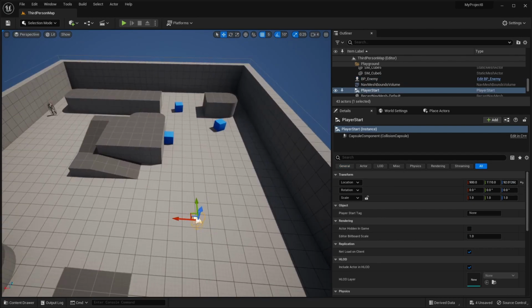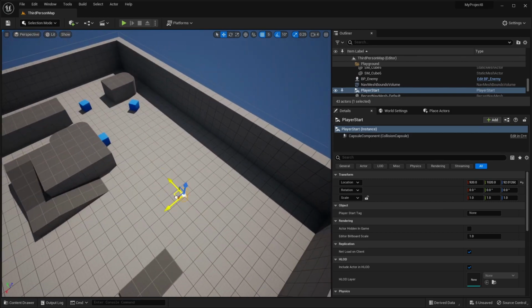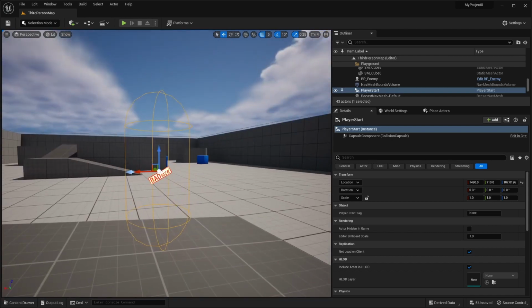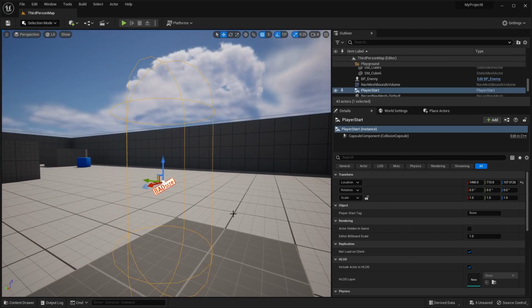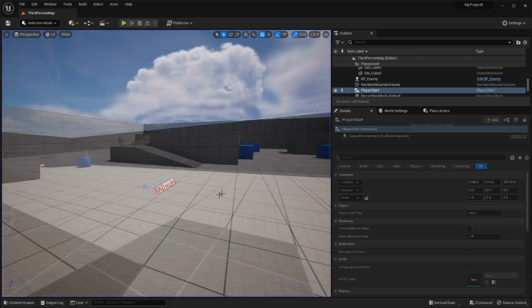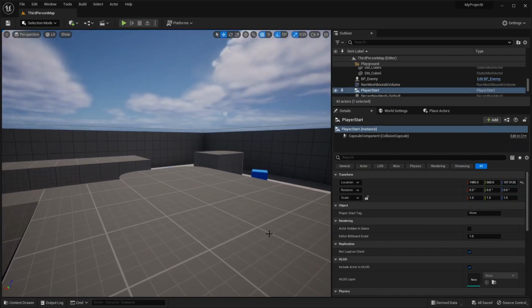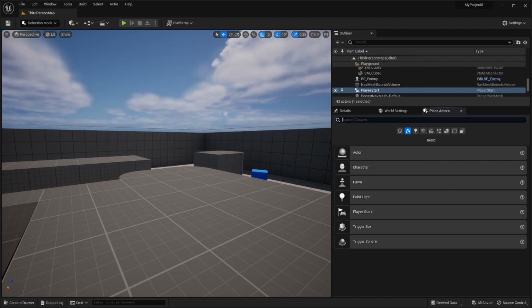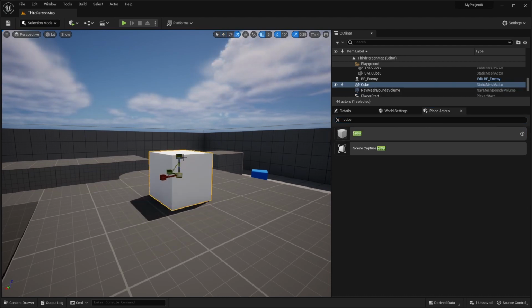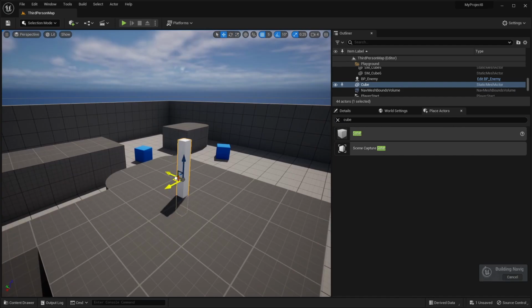And let's have the player start. Oh, it's giving me a bad size error, huh? Oh, whatever. And the destination will be right here. Want to get to this cube.